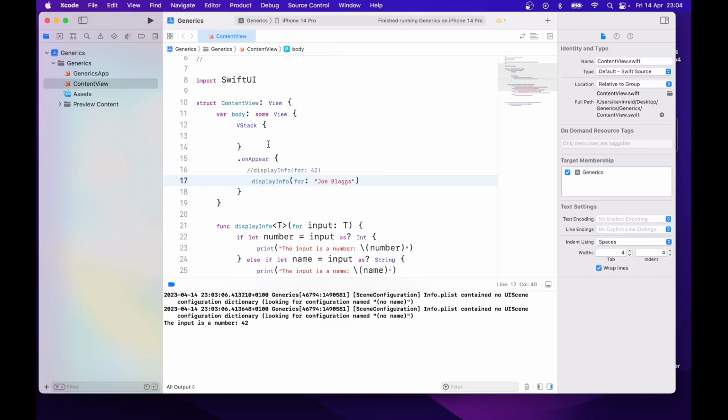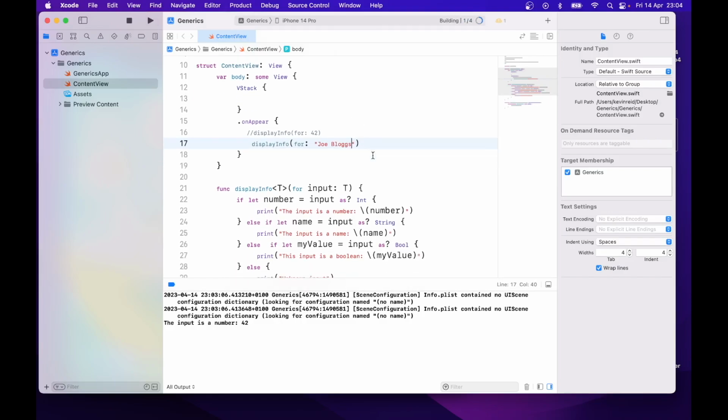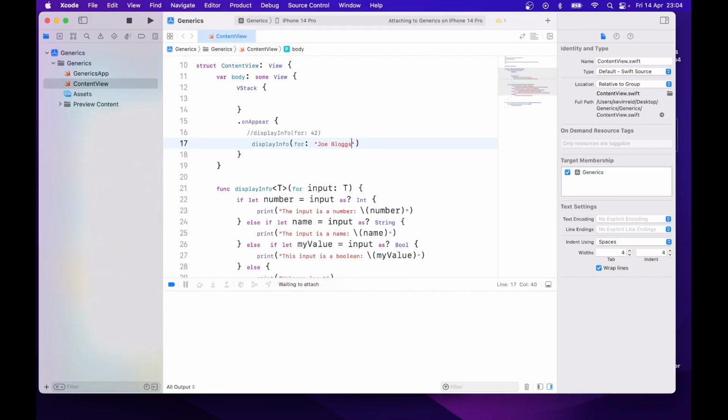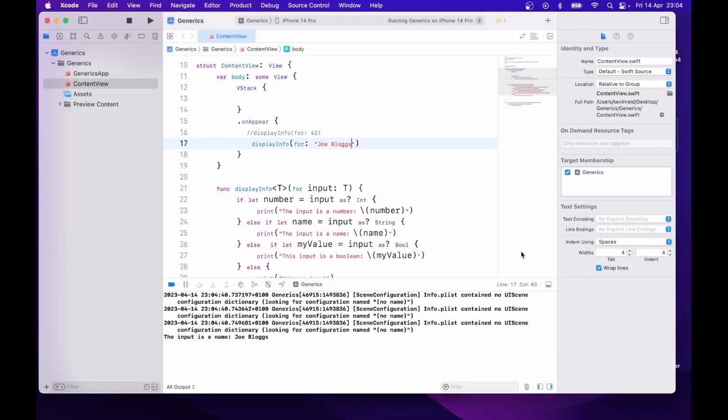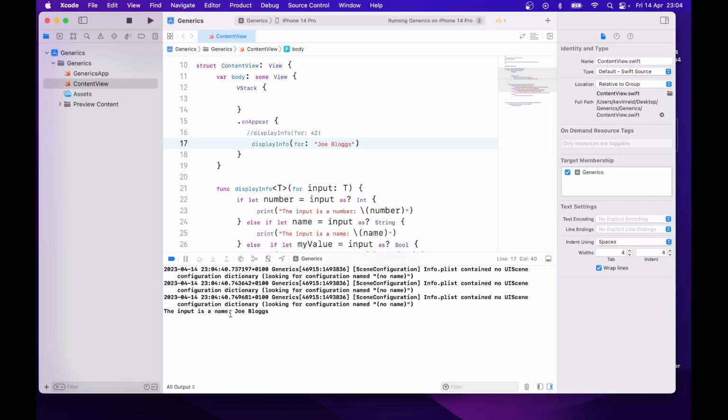When we run this application, it should say the input is a name, since this is a string. So as you can see, still loading, it's nearly there. It's loaded now. As you can see, it displays the input is a name, Joe Bloggs, because we've passed Joe Bloggs to the displayInfo function. So Joe Bloggs is a parameter or value that we're passing in.